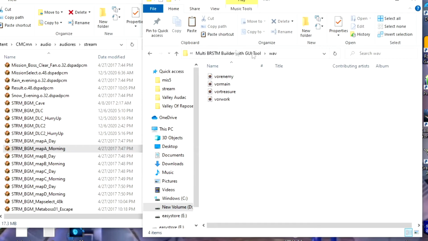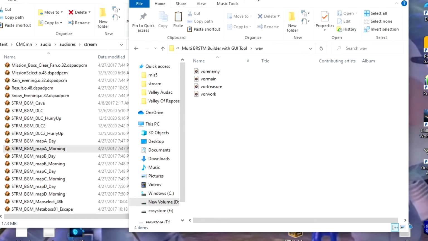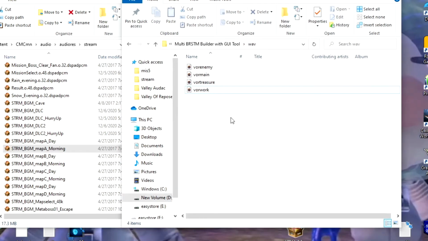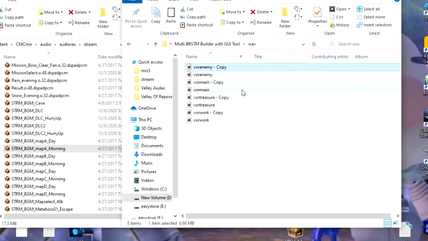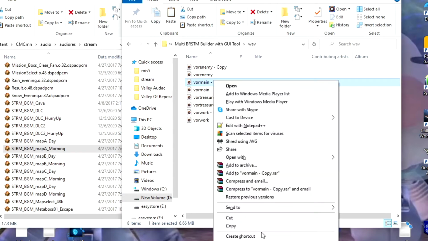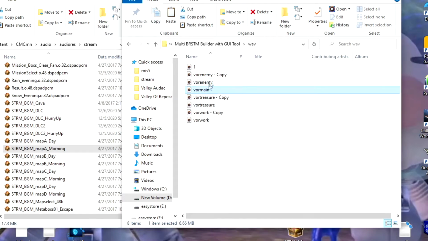All right, so now this is very important. You want to make copies of each individual track that you have, like the main and the enemies and stuff. This is very important because they're in mono. The first two channels are going to be combined. So you want to have the first two, which is the main, labeled as 1 and 2, because then the tool is going to combine them into 1.